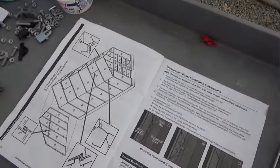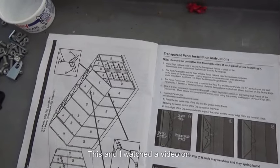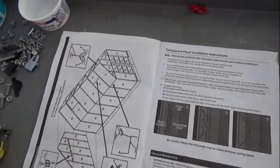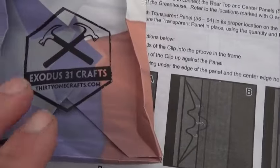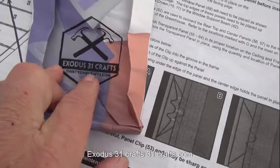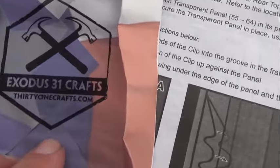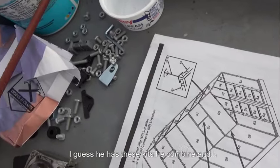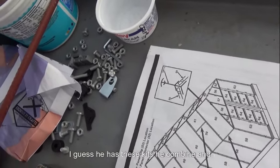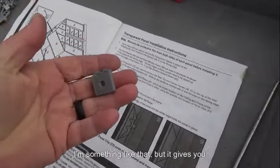However, reading other people's comments on this, and I watched a video on this guy here, Exodus 31 Crafts, 31crafts.com. That guy right there, he's in Texas, I guess. He has these kits you can buy, and it's well worth it. It's like 50, 60 bucks, something like that.